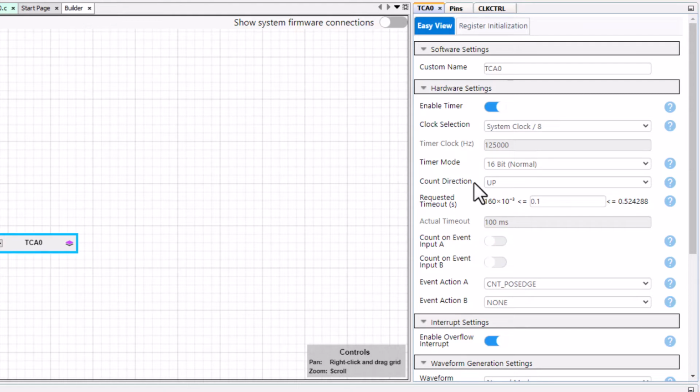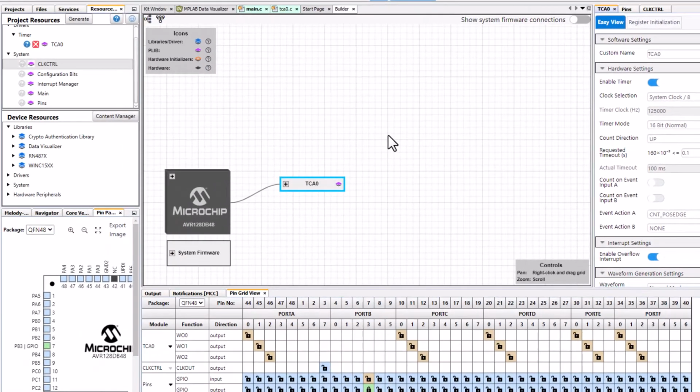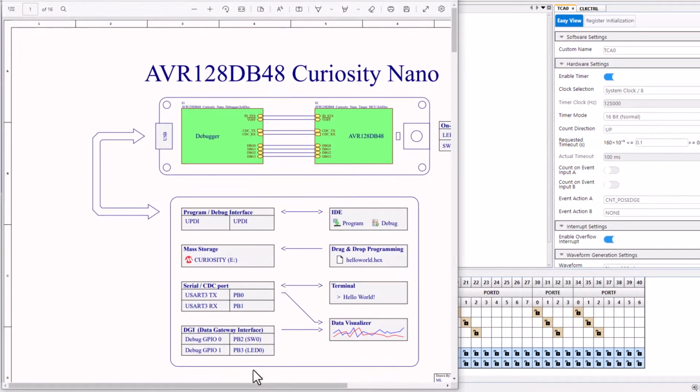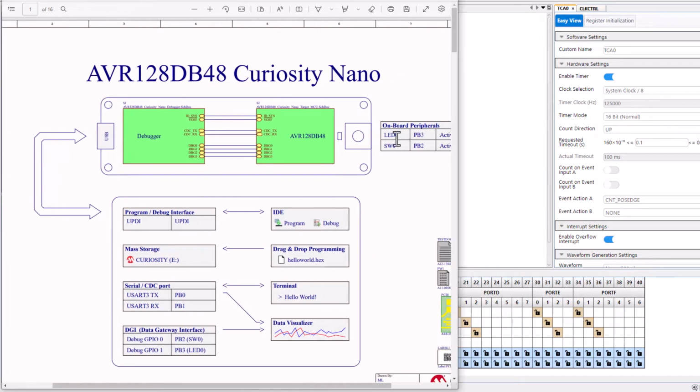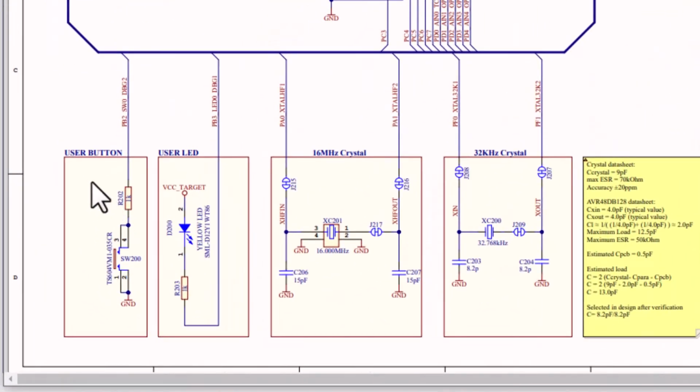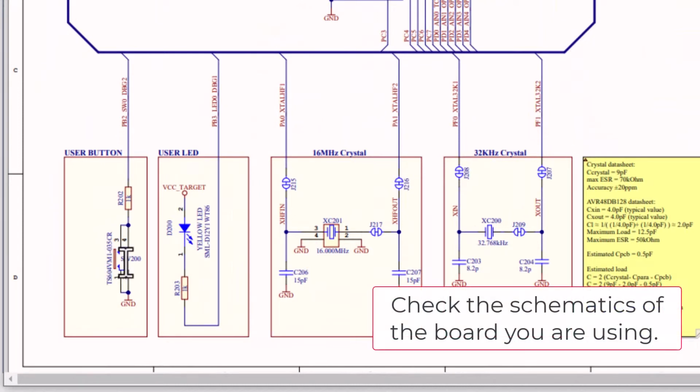So that's great. The other thing that we need in this use case is a button or a switch. And so going to our schematics, we can see that there is a switch on PB2. And that the switch is a debug GPIO as well as the LED. If we push the button in, it will pull the pin low. So we'll look for an interrupt on a falling edge, and also that a pull-up is needed on the switch.